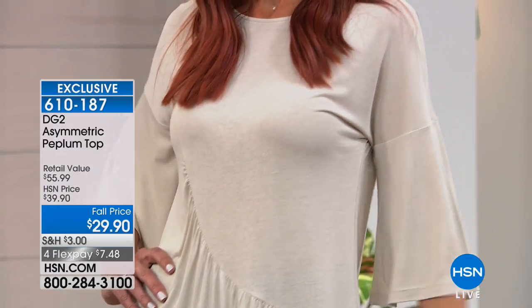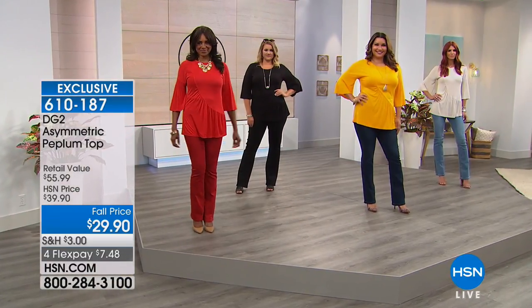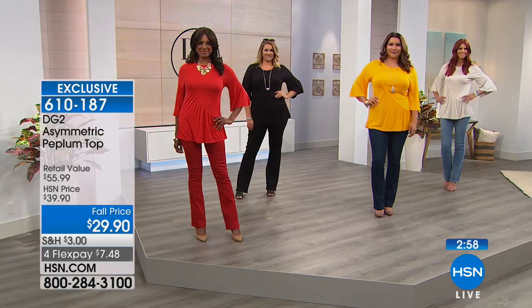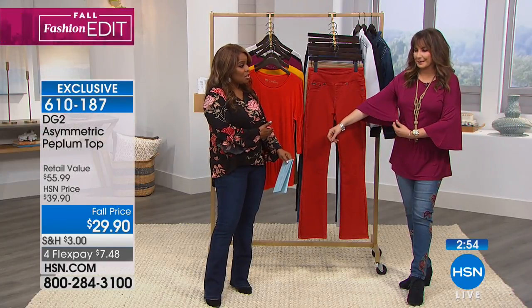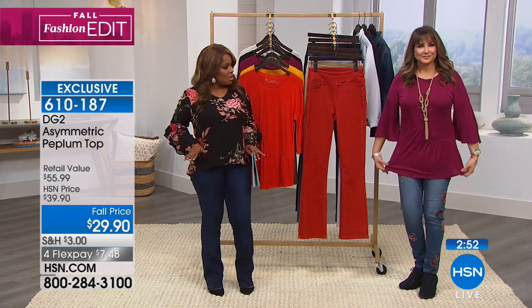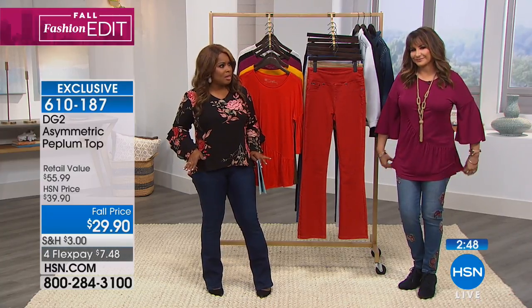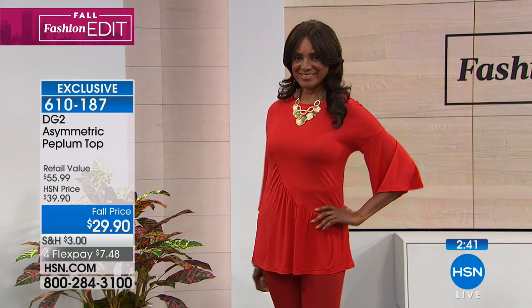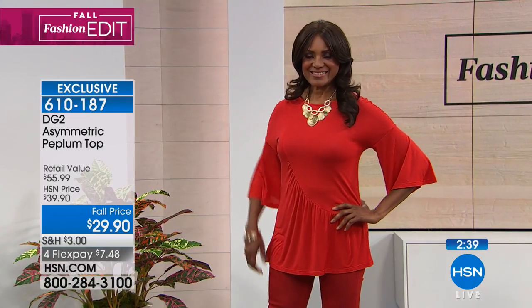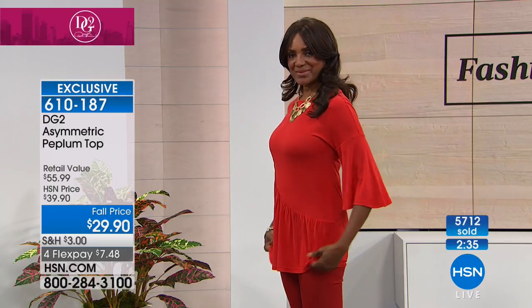Right, and there are so many elements that I love. I love the length of the sleeve, shows up our bracelets. We're jewelry girls, right? And a 3/4 length sleeve is just, I think it's elongating and slenderizing too. Absolutely. And the way that it's cut, you know, that it kind of tapers just a little bit and then it flares out just a little bit as well. It's got lots of personality. It's a pretty blouse. This is a great investment for any of us. So if you're looking maybe to even try some fun new colors, we know that that pretty burnt yellow is standing out.